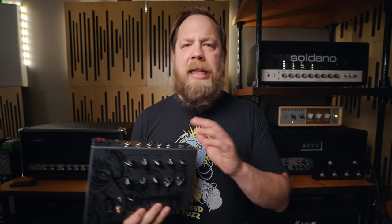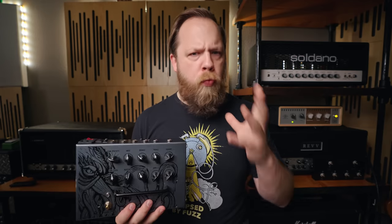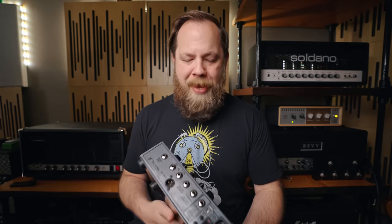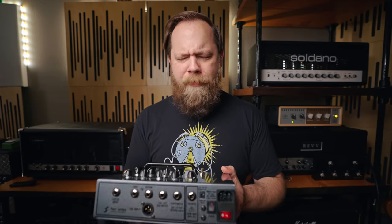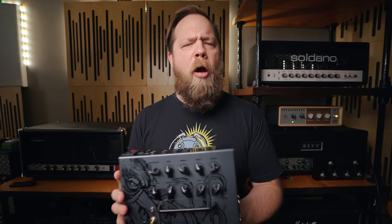This thing is unbelievably loud. Class D amplifier. It sounds really nice, really warm. It feels good. I really, really enjoyed my time with the V4 Kraken. And yeah, it's just really impressive the amount of features that are coming out in these things and how small they are getting. The Two Notes stuff sounds great. We all know that. The reverb sounds great. Foot switchable master volumes, love that.